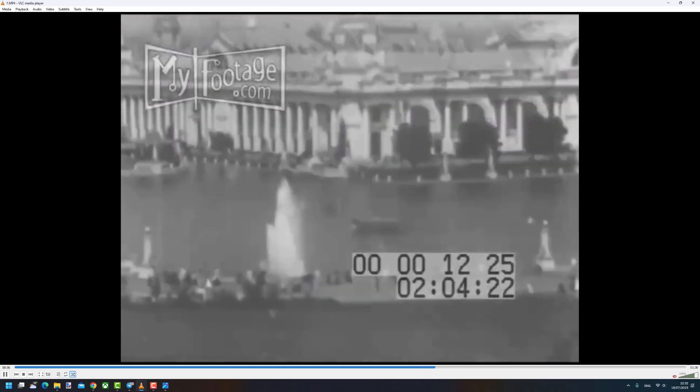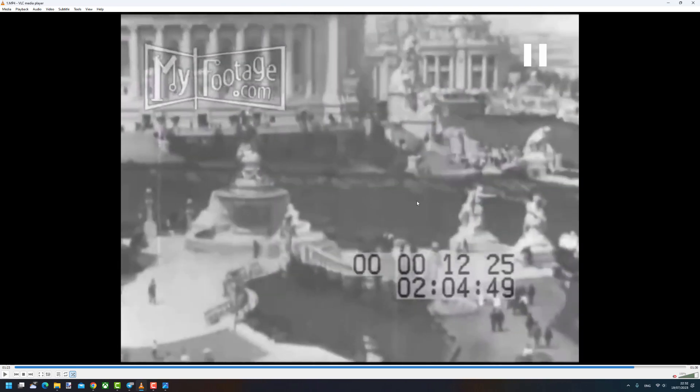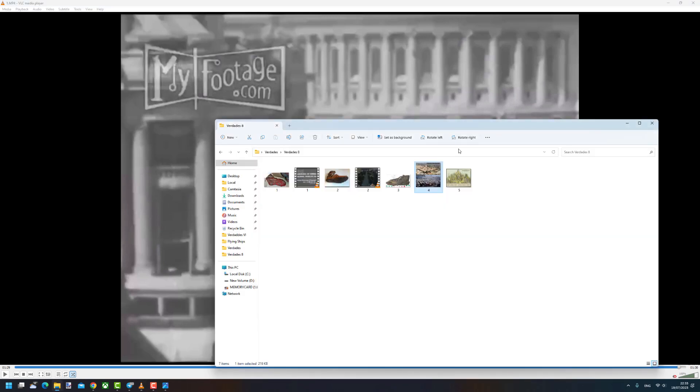Do you see the knowledge and technology that they've hidden from us? It's just incredible. My question is: why would you get rid of all these amazing buildings? Why would you even do that? That is just unbelievable. Let me show you the second video of the fair. Just look at the architecture — mind-blowing. It just goes on and on. I cannot believe this is early 20th century.